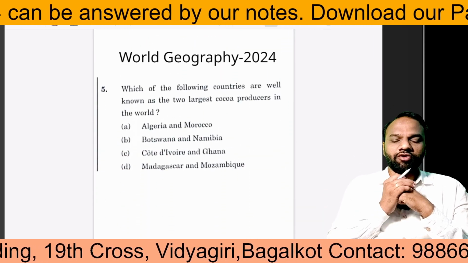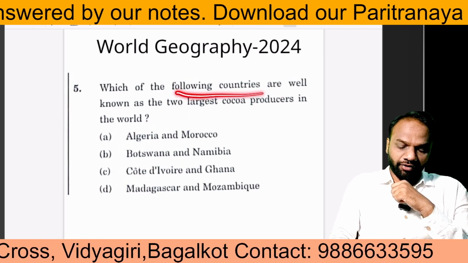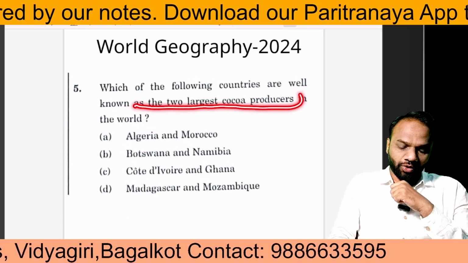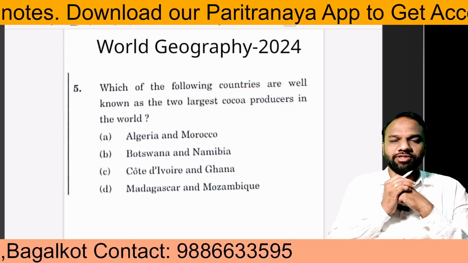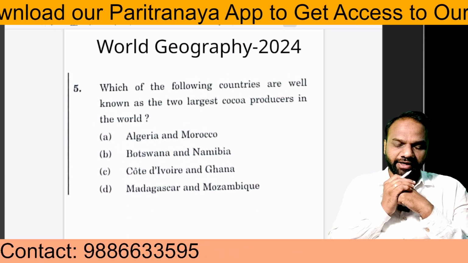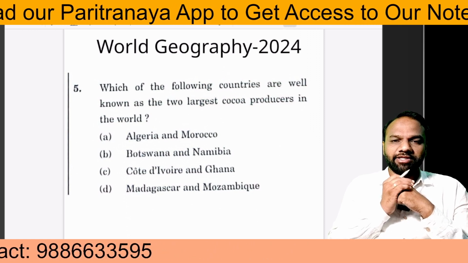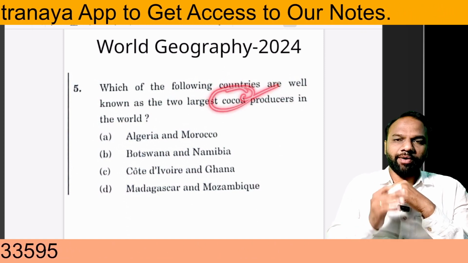Next, it's a world geography related question. Which of the following countries are well known as the 2 largest cocoa producers in the world? Such questions are curiosity driven. In our day-to-day life, we encounter various entities, for example chocolate. The major component of chocolate is cocoa. So we should have general curiosity.